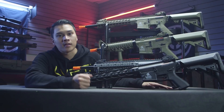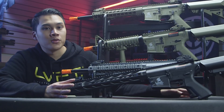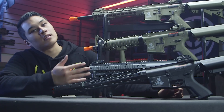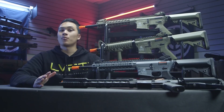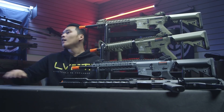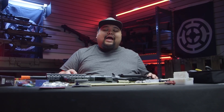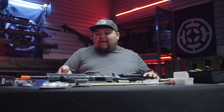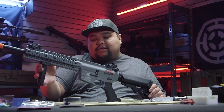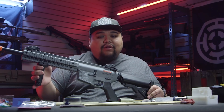To put the cherry on top, the cheapest Lancer Tactical option is still more affordable than the current G&G combat machine, and you can use the money you save for even more upgrade parts. Next up, Cisco is going to build out one of these guns so you can see the potential upgrades. He'll be taking the gray version with a quad rail and turning it into a CQB monster — cutting the internals and changing it from carbine length down to CQB length.